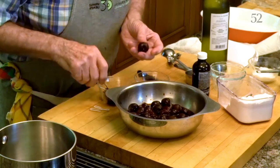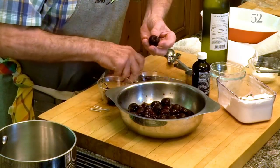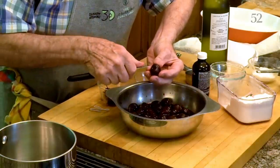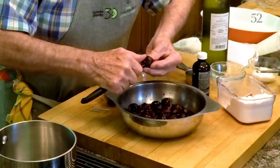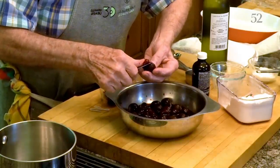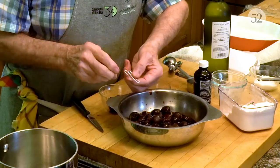First, you want to take the pit out of it. Of course, if you have a cherry pitter, you can use one of those. What you have to do is to press with your hand to soften the center and go with the point of a knife here. And up, as you can see, I get the pit sticking out of it. If you're a bit afraid of this, you can use a large paper clip.